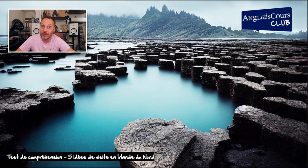In the north of Northern Ireland, not far from the town of Coleraine, lies the spectacular Giant's Causeway. The Giant's Causeway is a formation of more than 40,000 vertical columns of volcanic rock that protrude from the sea. It is a UNESCO World Heritage Site, managed by the National Trust, which is a non-profit organisation that conserves and enhances sites of national interest.